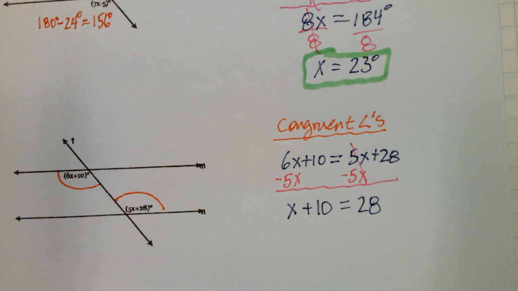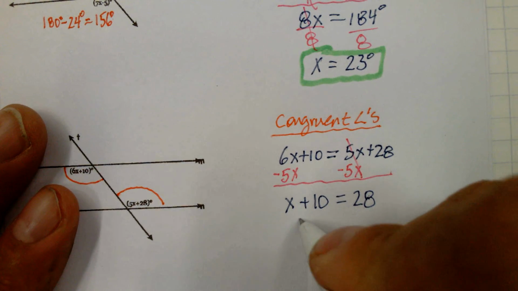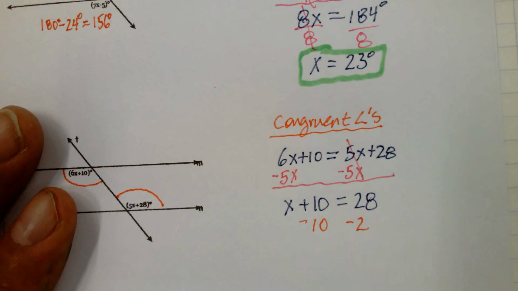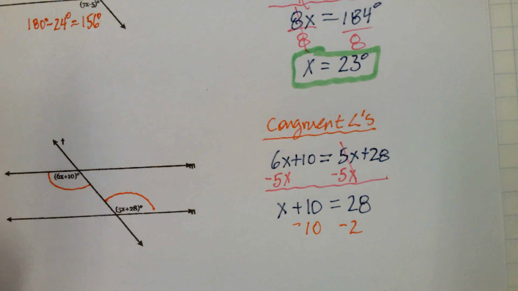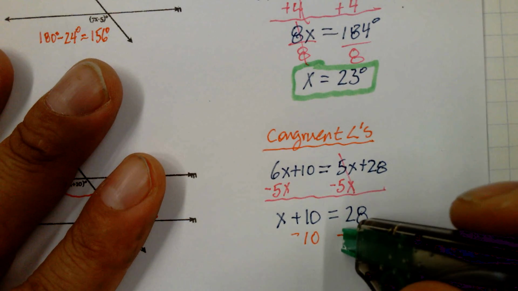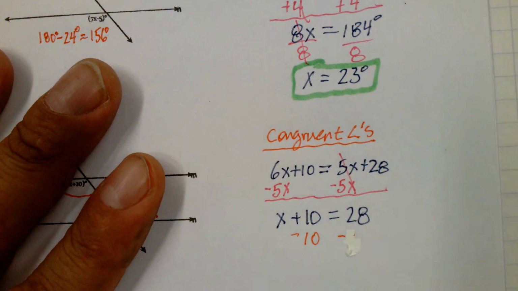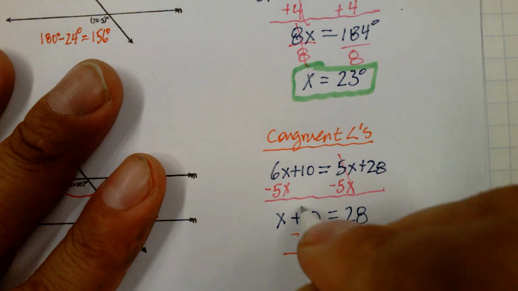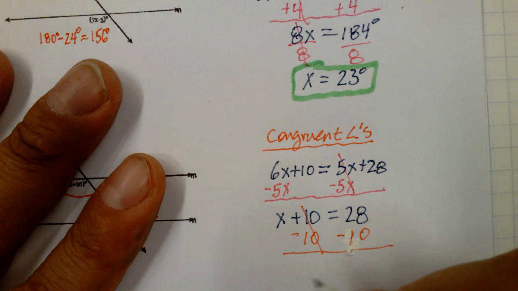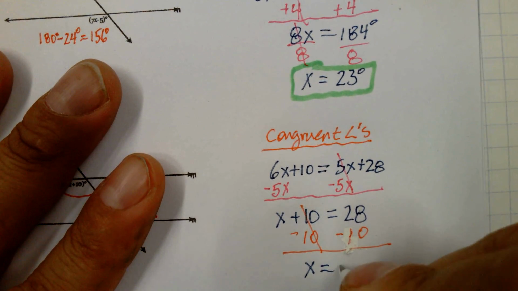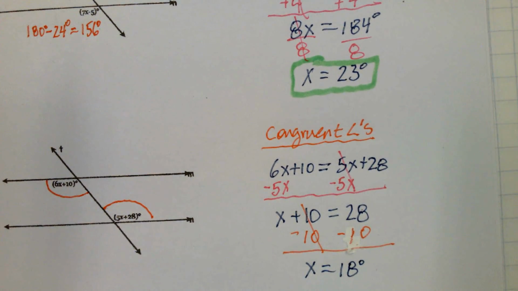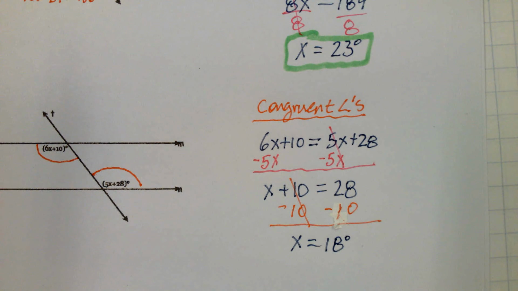Because now to solve the equation, all you have to do is get rid of the 10. Won't have to divide anything at the end. Oops, 18, yes. I started copying down the same 28. What am I doing? It's x equals 18. Okay, so we have the value for x.